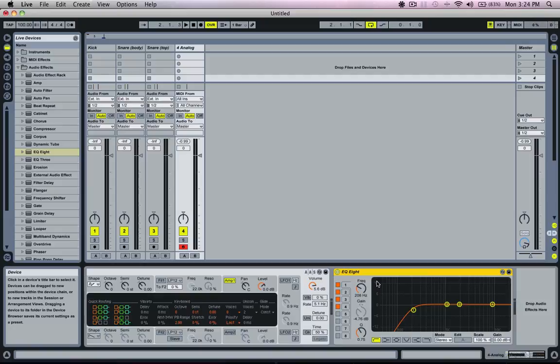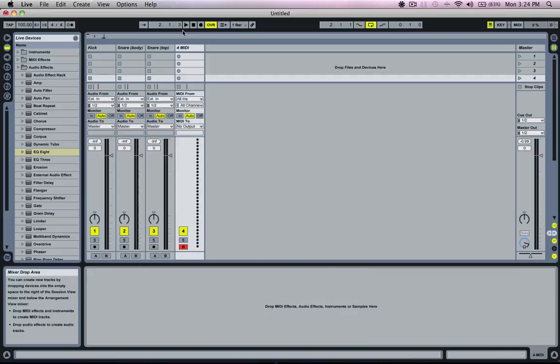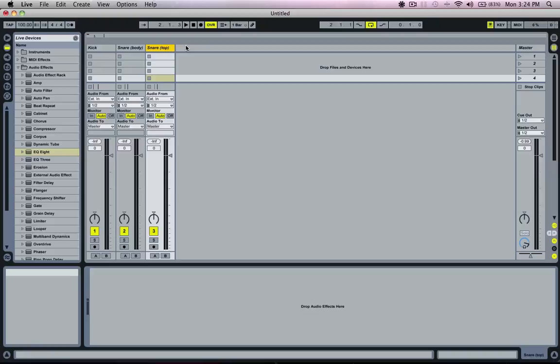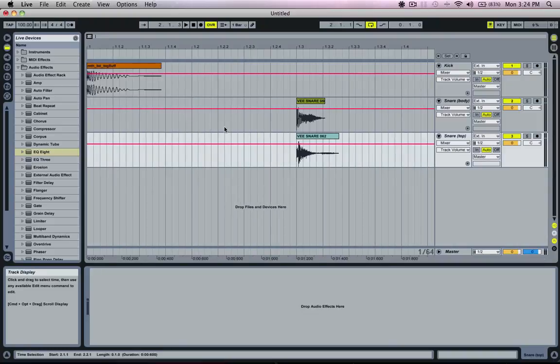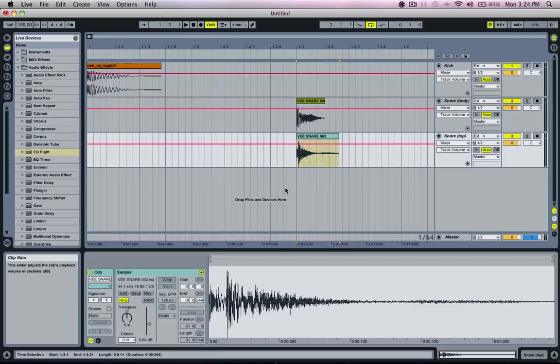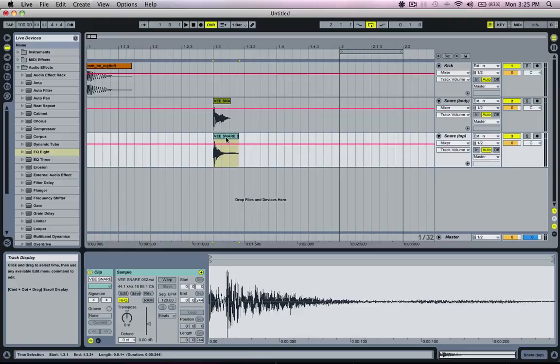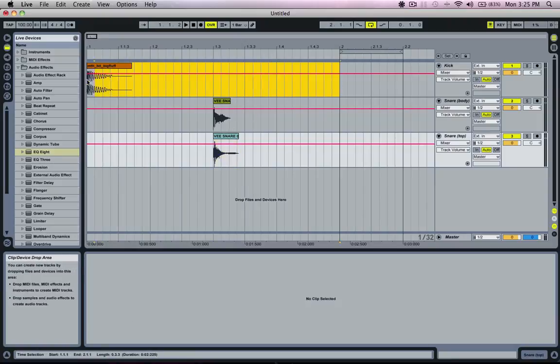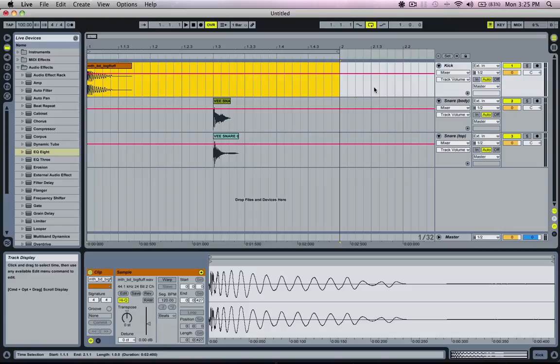We want to keep a really nice clean signal path happening, or I guess you'd call it gain structure. So the point of that was just to show you to turn the samples down at the sample stage and not at the fader stage, because you'll just save yourself from clipping equalizers and other assorted plugins that you might chuck in after the sample.